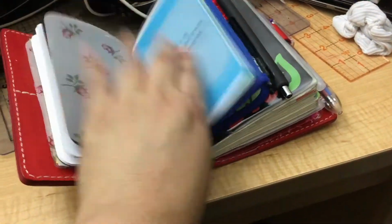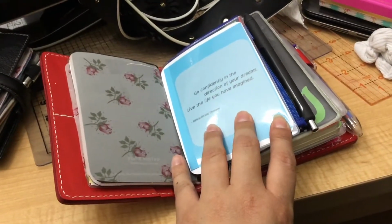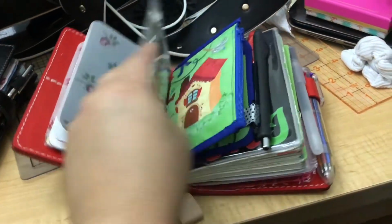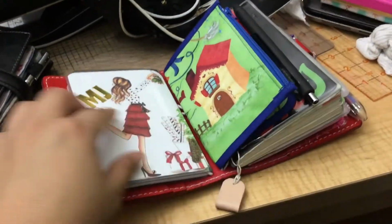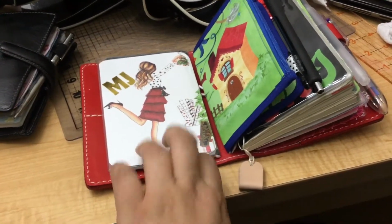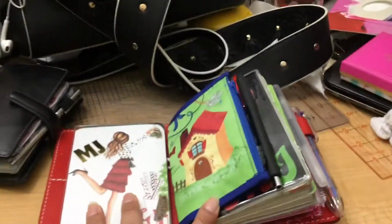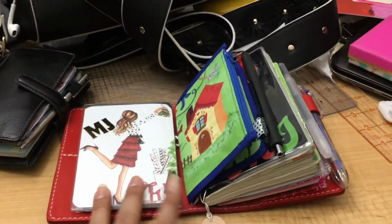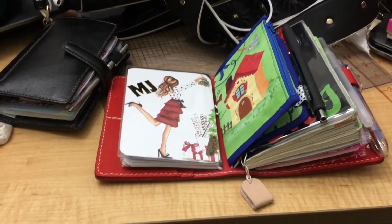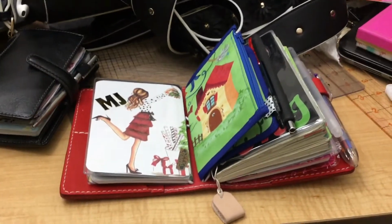Here's the other side of the vellum. Then I have this little quote by Henry David Thoreau: "Go confidently in the direction of your dreams, live the life you've imagined." And that's what I strive for every day. And then I have this little image, which I totally love. It is an image from a Christmas card. I got a package of Christmas cards with different little girls on them, and I totally love that because that's like me on Christmas, going crazy.